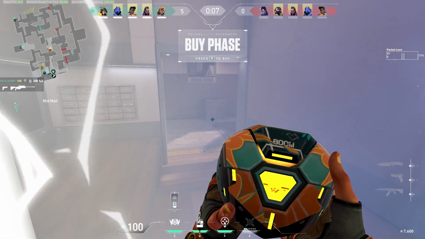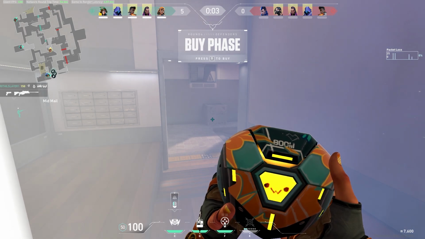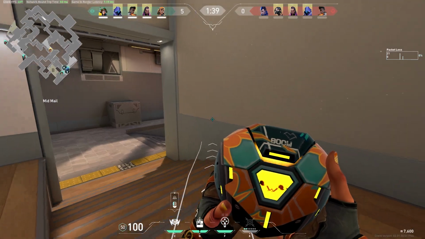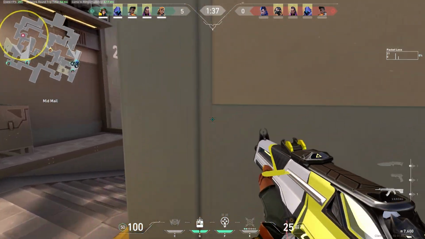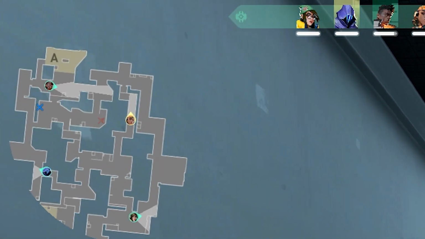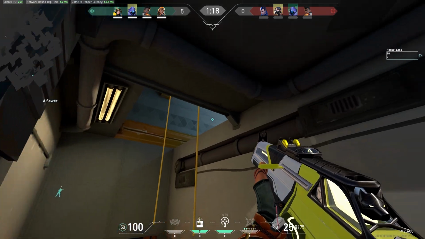I'm gonna drop my Roomba down mid to see if there's anything contesting. If there's nothing contesting, I might walk push depending on what we see on the other side of the map. So dropping Roomba, Reyna flash A, I'm gonna walk push down mid. Viper and Yoru seen on minimap.